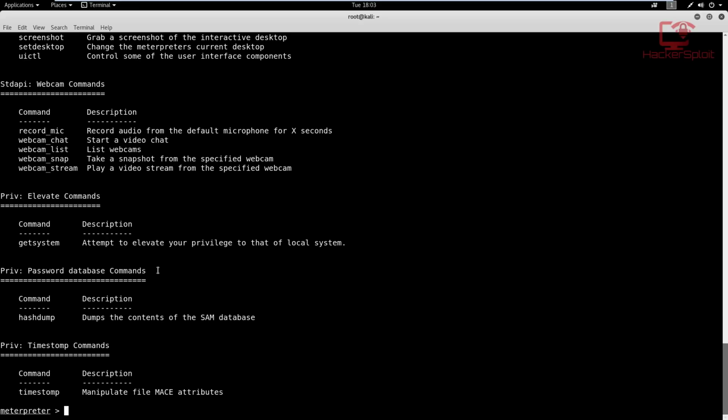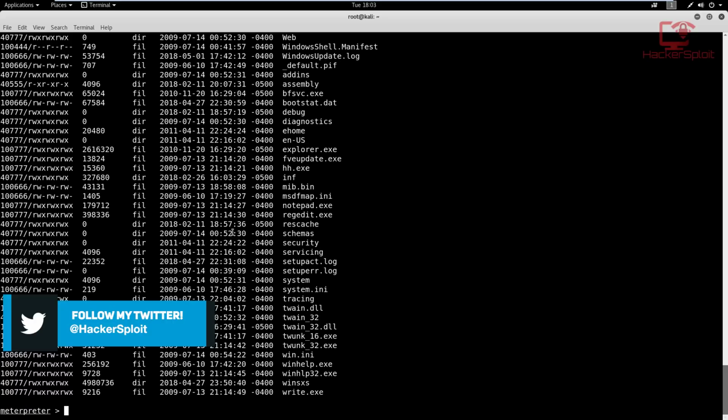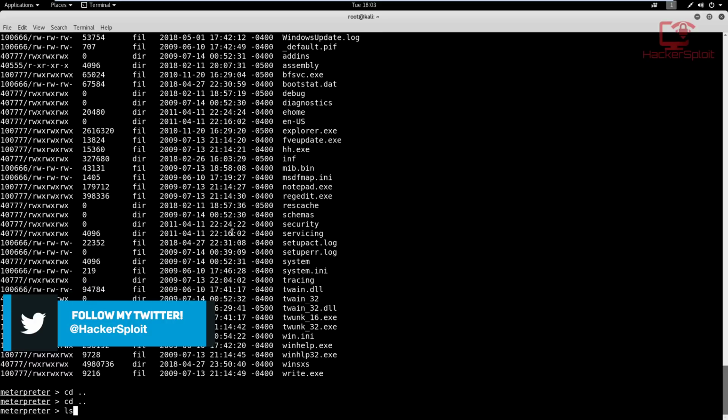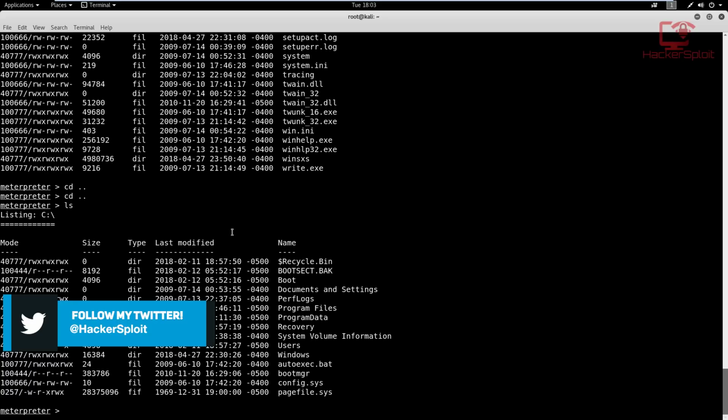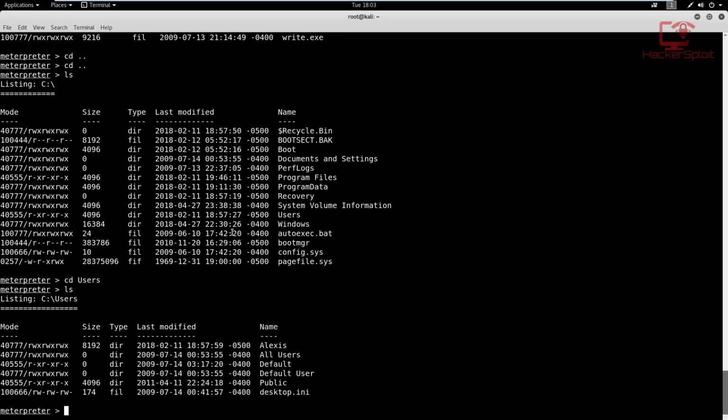As you can see, I spoke a bit about that one right now, and you can also list the current working directory. And as you can see, mine is in the system32 folder. So if I just go back and back again, you can see now I'm essentially in the C drive. And if I change my working directory to users and to Alexis, or let me actually list and show you the users that I currently have there. As you can see, Alexis.